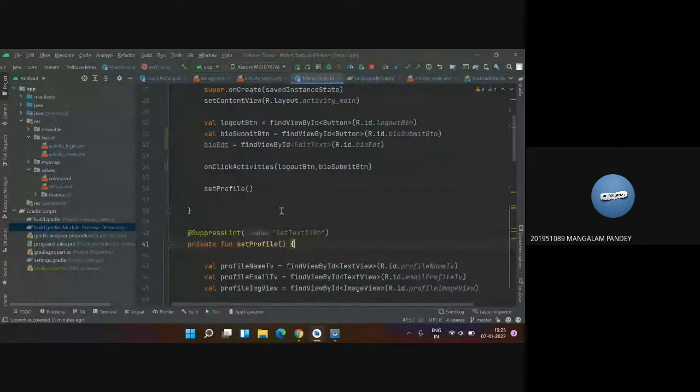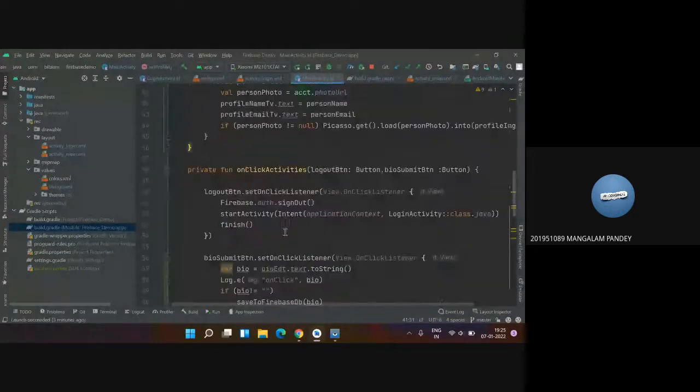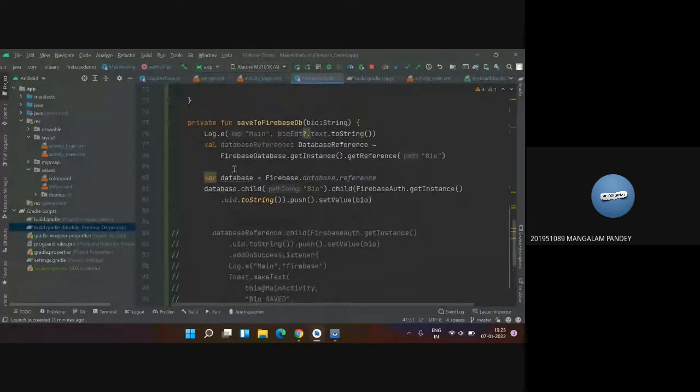Then we have to enable our real-time database feature in our app. Then we will create a database reference variable, for which we will create val databaseReference equal to FirebaseDatabase.getInstance().getReference("bio").